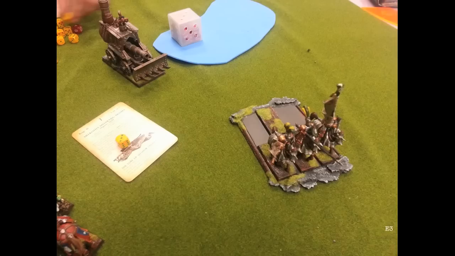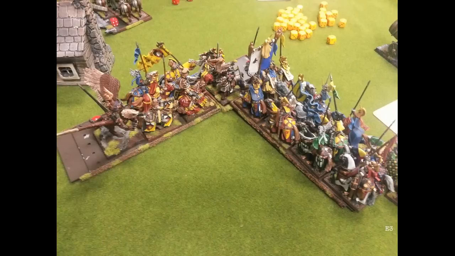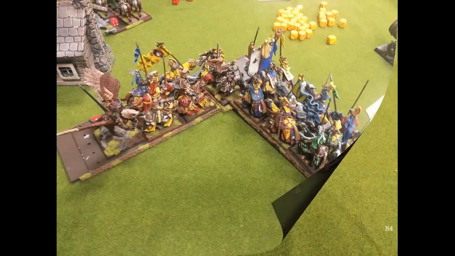So, nice job there. And over here, it looks like one of his knight units broke. I've got so much static combat res. It's hard for us to wound each other, but I've just got serious combat res. I can't believe his units are sticking, but they did. Looks like that. Bretonnian turn 4.